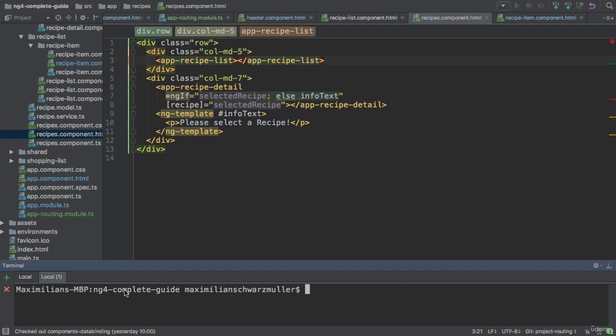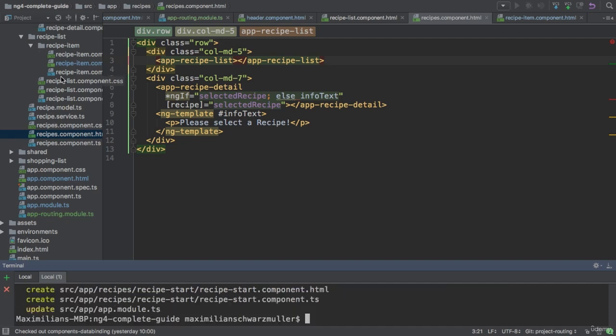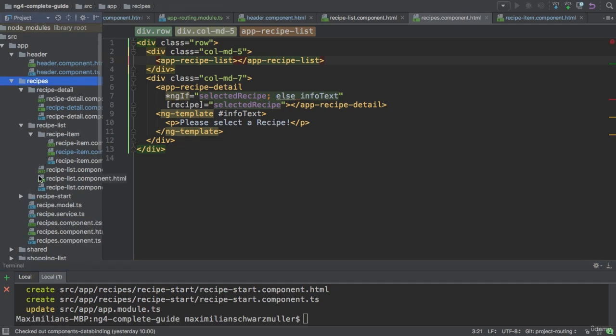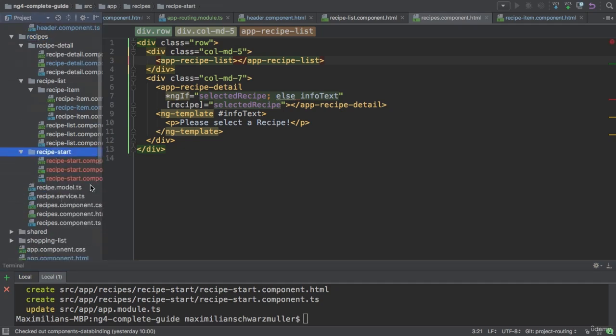Now for this I will quickly create this component, and I'll use the CLI for that. With ng g c I can generate a new component, and this component should now go into the recipes folder, so recipes, and then slash, and here you may simply choose that folder. So recipes, and I will name it recipe-start, so the recipe start component. With --spec false, I prevent this spec file from being generated. So with that, we got our recipe start component here.